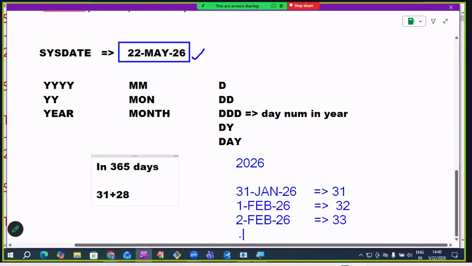31st December 2026 is the 365th day. So this is called day number in the year. Like this, for 22nd May 2026, day number in the year I want to find.